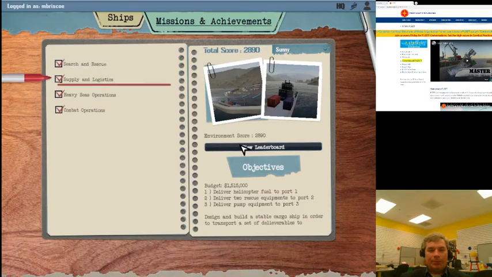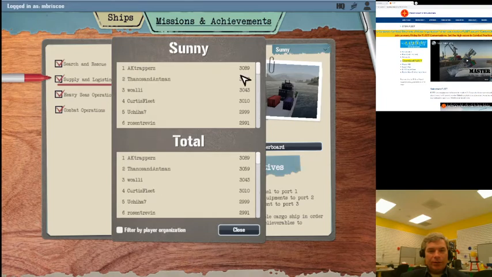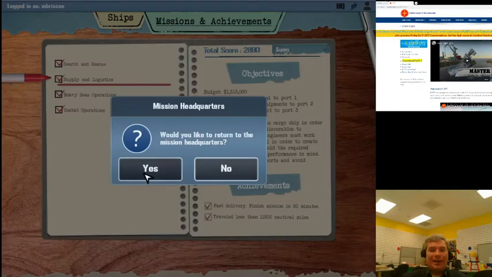The supply and logistics mission has a leaderboard with quite a lot of scores clustered right around 3,000. So that's definitely where we need to be to get into next week's celebration. Our objectives. We have to deliver helicopter fuel to 1 port, 2 rescue equipments to a 2nd port, pump equipment to a 3rd port, and we've got to do it fast, and we should travel less than 11,500 nautical miles. So if we know that's part of the goal, we got to learn about this goal. This sounds like a big, big mission.